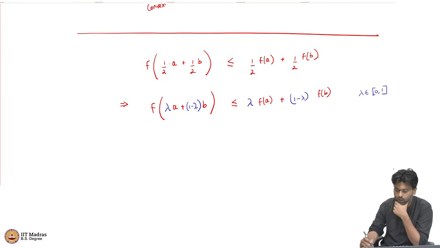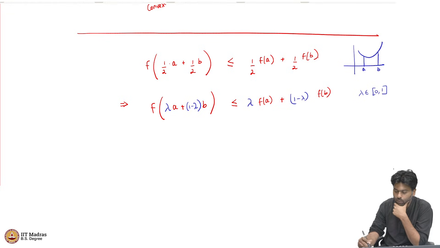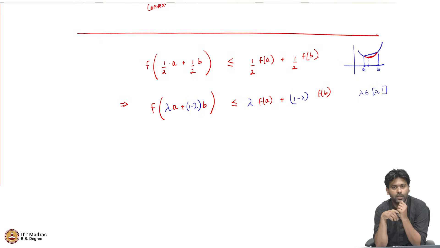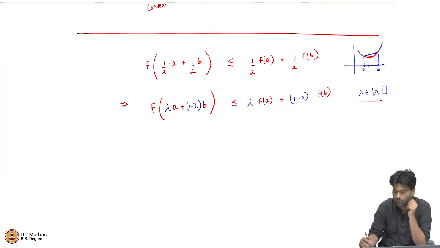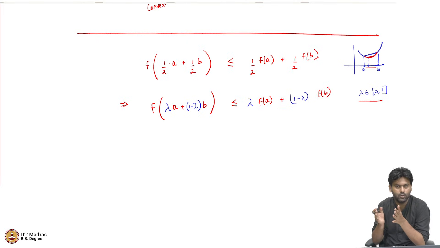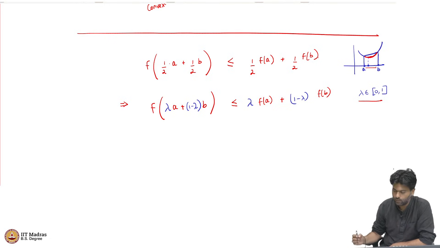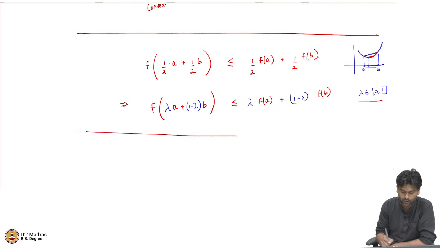In pictures, this just says: you have points a and b, and you can alternatively think of the definition of a convex function as follows — you can take any point in the line segment joining a and b, and that point will also be lower than the chord. So every value in that region is lower than the line segment joining (a, f(a)) and (b, f(b)). As you vary λ, you travel from a to b — if λ is 0 it is b, if λ is 1 it is a — and the function's value is always less than or equal to the linear interpolation. Concavity has the same property with the inequality reversed.